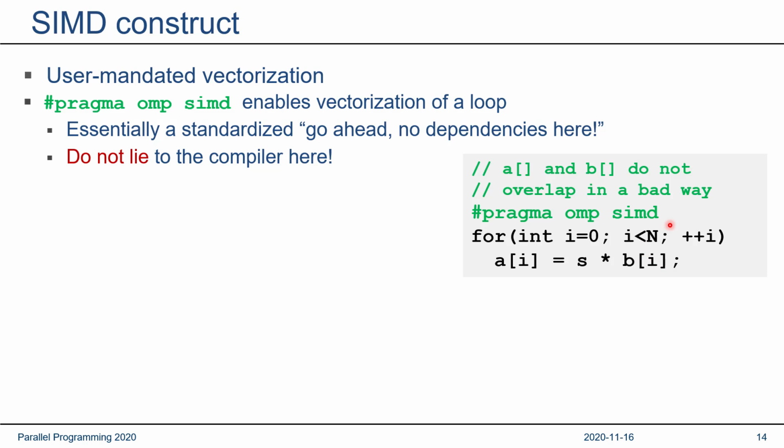So I can tell the compiler that this doesn't happen, that the arrays don't overlap and also other dependencies don't apply by just writing pragma OMP SIMD in front of the loop. Okay, this takes away the bad vibes for the compiler and tells the compiler it's fine, assume there are no dependencies, and do whatever you can to SIMD vectorize this loop. Now in practice, this is a good thing. However, it may also backfire. So it's not guaranteed that you will get better performance, but it's actually worth a try if the compiler says, I can't vectorize this loop because there's a dependency and you know there is none.